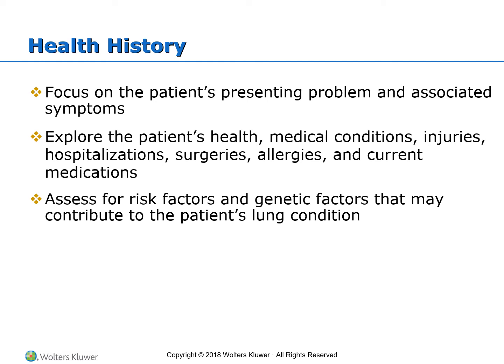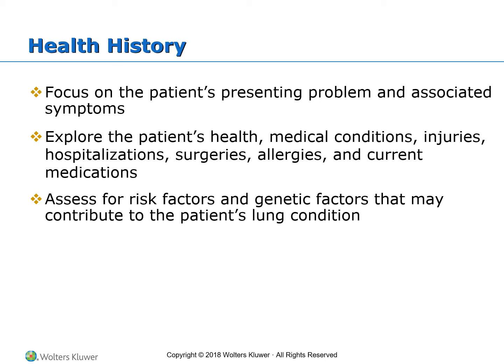As far as a health history, make sure you get the chief complaint. So what is the history of their present illness? Look at their onset, location, duration, character. Again, PQRST, any aggravating or alleviating factors. What is the timing of it? Is it constant? Is it intermittent? Is it after they do something? Is it radiating? And then any associated symptoms.